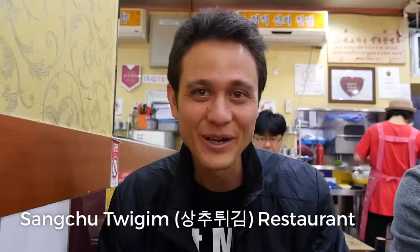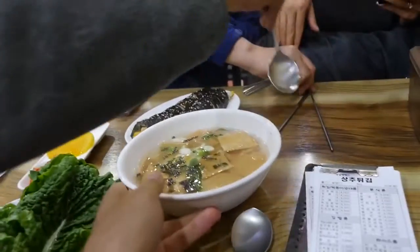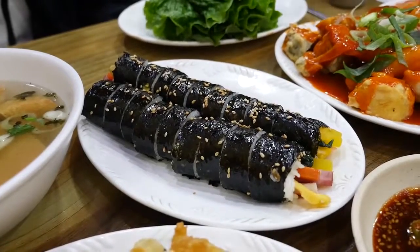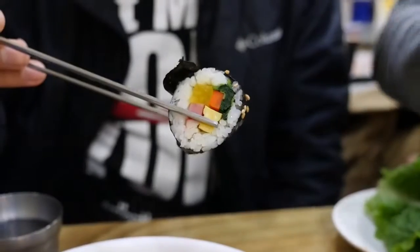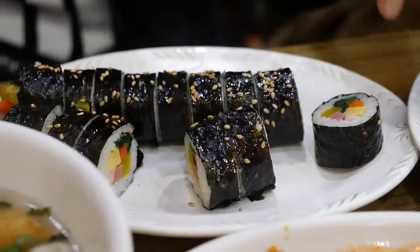We drove back to Jeonju and we are at a little hole-in-the-wall kind of restaurant right across from the Jeonju University. This restaurant is called Samchul Chigun and they specialize in a lot of snack foods. We ordered a variety of different snack dishes to share. This is the kimbap — the rice roll — and it's a really nice looking one. It looks like there's ham, egg, maybe imitation crab, and some pickled vegetables. It's brushed with some oil and sesame seeds. Look at that cross section. Kimbap is always a solid choice — good, wrapped in seaweed with sesame flavor and that rainbow of ingredients in the middle.